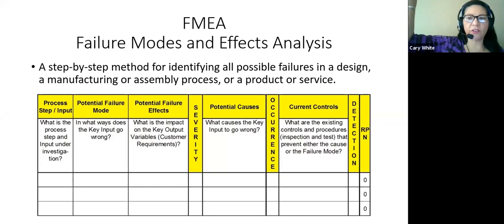So then at the end, you're looking at that RPN, that last number, to see what each on that failure modes and effects analysis worksheet, you're looking at it and you can see what's going on with that.